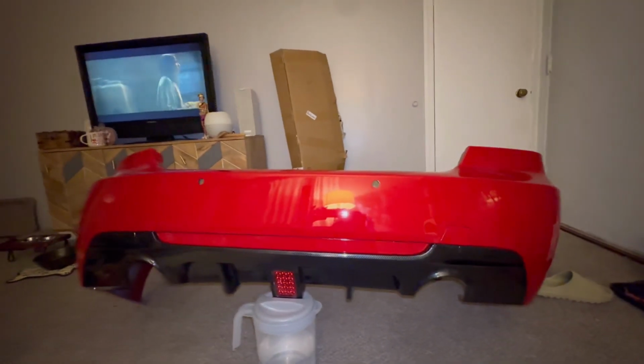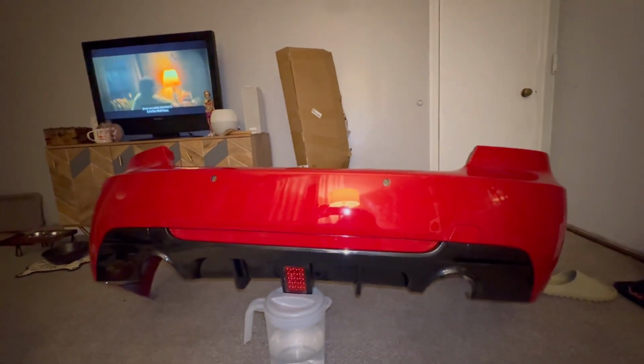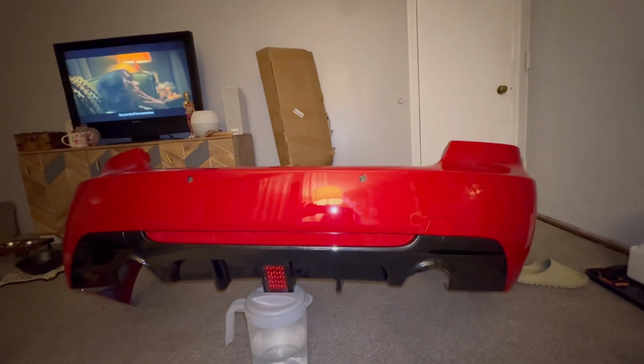I need to crash out. I'm tired. Let me know what you guys think about this diffuser. Would you buy it for $100?